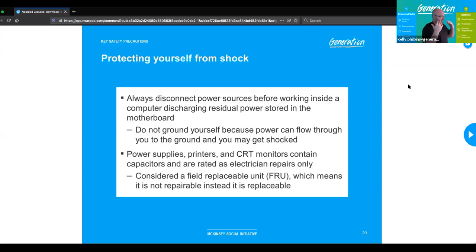So you just go through these precautions. You'll hear us say it multiple times. We'll ask this question dozens of times throughout the cohort: what's the first thing you do before you open up a computer? Disconnect the power. Turn it off and disconnect the power. Also, as Umberto was saying, press the power button for 5 seconds to dissipate any residual charge within the capacitors. So your first step is those three things: turn it off, disconnect it, and press and hold the power button for 5 seconds to disperse the charge.